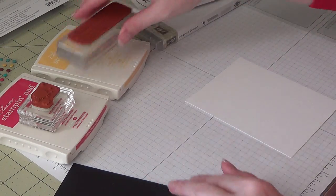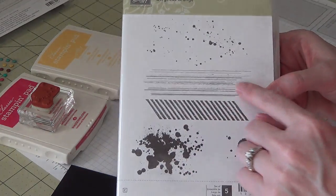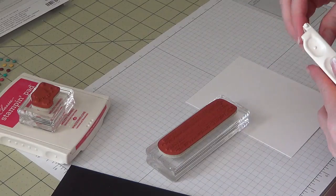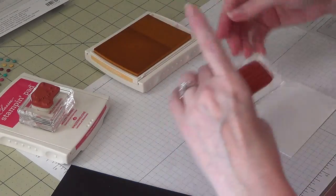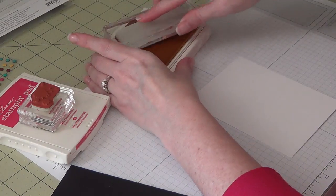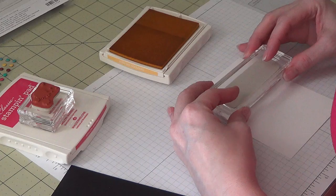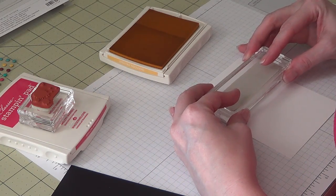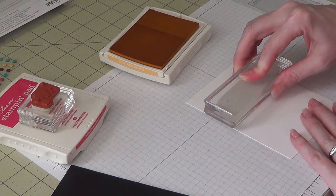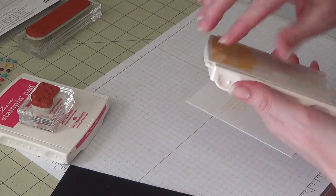So I'm just going to set it here, and the first one we're going to do is using the Gorgeous Grunge, and I'm using this stamp here, and then we're also going to be using the ink splat here. So we're going to take our Daffodil Delight, and you just kind of eyeball where you want this to go. I don't want it too far down on the card. I like it being kind of towards the top. So we'll see how the Daffodil Delight works. So it's a little bit lighter than the crushed curry. So that's it for that one.